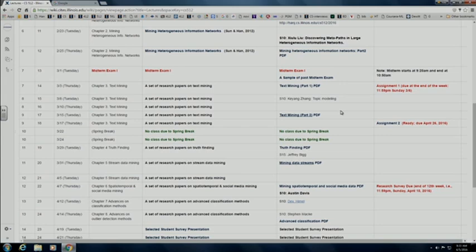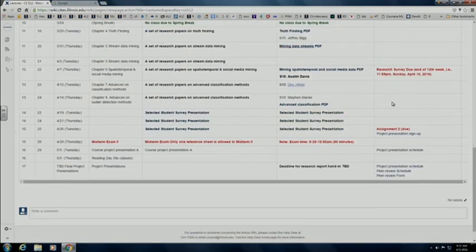Based on our progress, the first thing I should remind you is that our research survey is due at the end of the 12th week, on Sunday. Make sure you get your research survey done and submit it on the web. The research survey needs two items: one is your survey report, another is a set of slides.